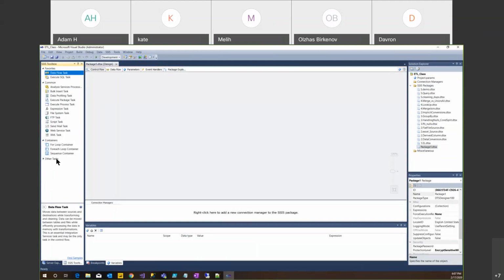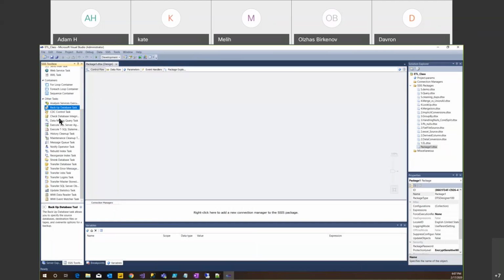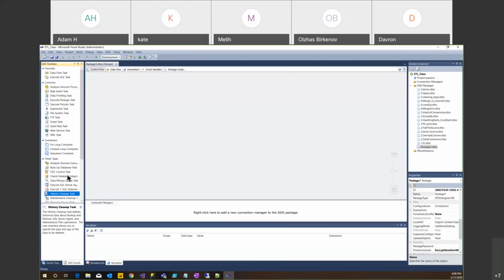Control flow has a lot of tasks, as you see here. If you go through them, they have really good descriptions. Most of them you don't use a lot. We will see the ones that you use, the ones that you will be asked about in interview questions, and the ones that you actually use 99% of the time. There will be some exceptional projects, some more complex scenarios, where maybe you derive data from an API, some web services, or different sources. Then you may actually use some of these extra tasks.